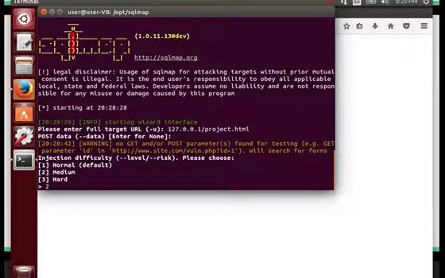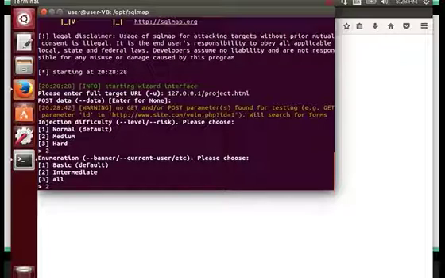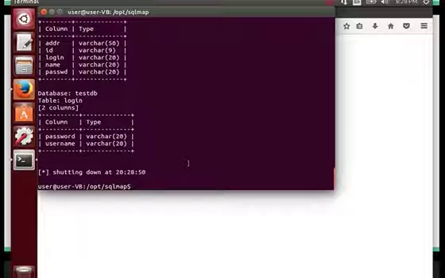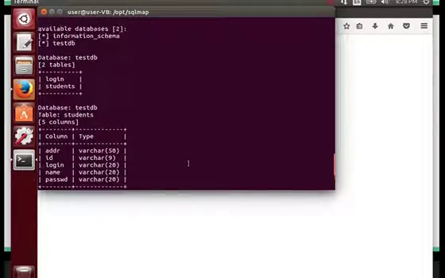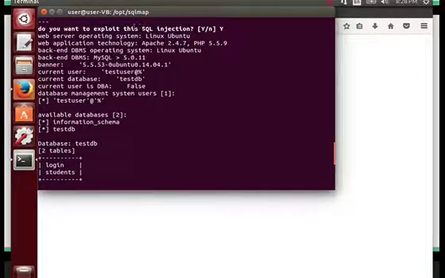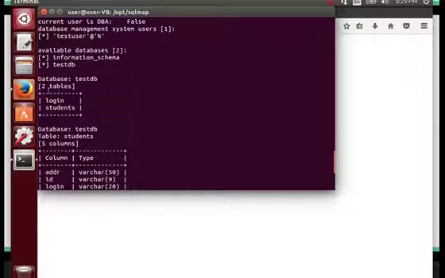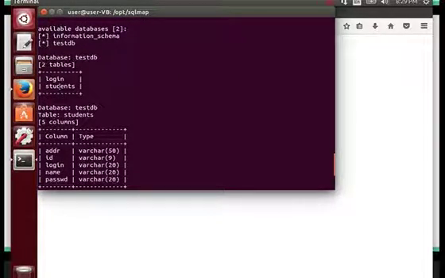This time we'll go with medium and intermediate. This time we got a little more information. Along with the information we got the first time, we were able to find out more information about the database. We have information schema and the test database schema. Inside the test database, we have two tables, login and students.